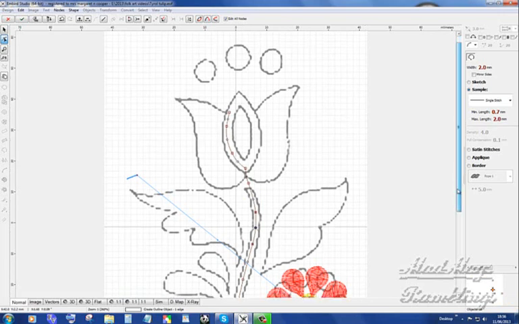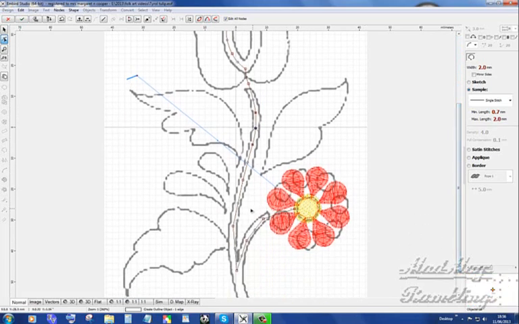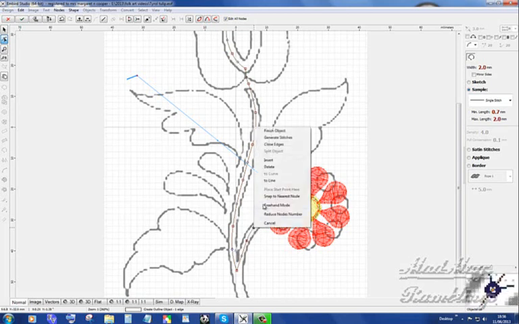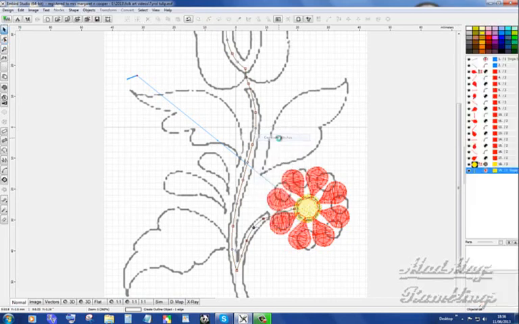So I'll just sort these out and generate the stitches for these. And then in the next video we'll do the stamens. So I'm going to tell that generate, click off, and there's my yellow stitching.